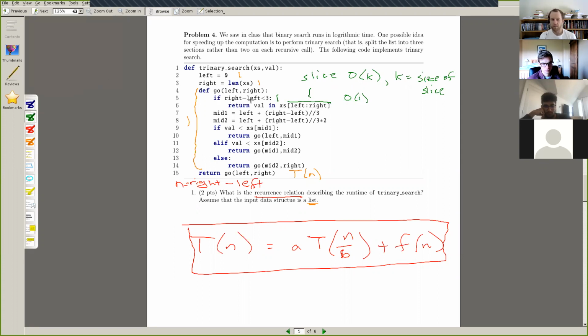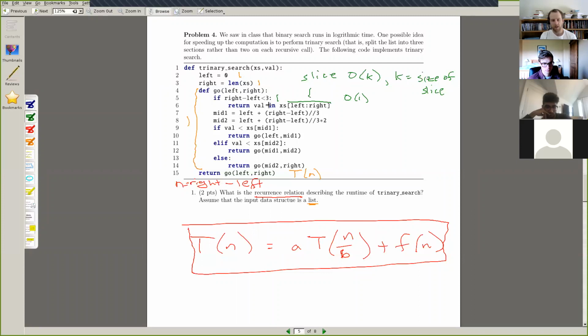And what this if statement again does is it's our base case. We have this return. The return has no recursive call, so this is our base case. And in general, the base case is pretty much always going to take constant time. Not guaranteed, but for most applications.